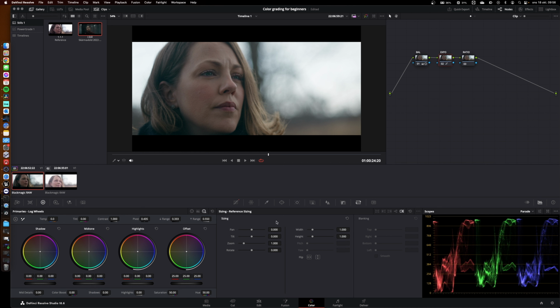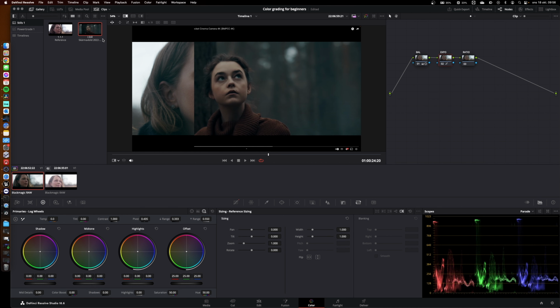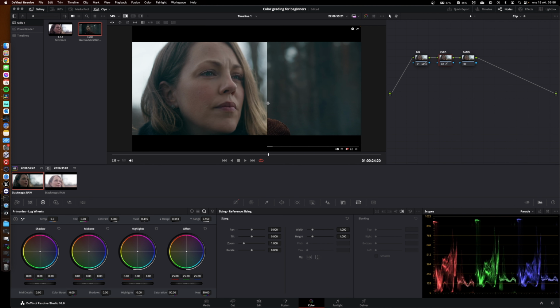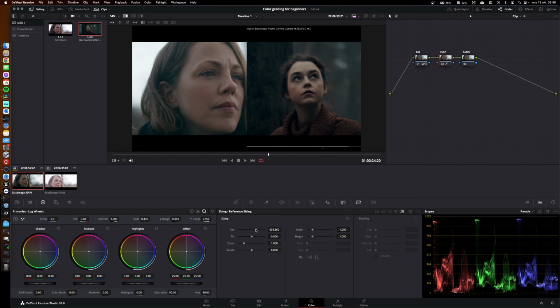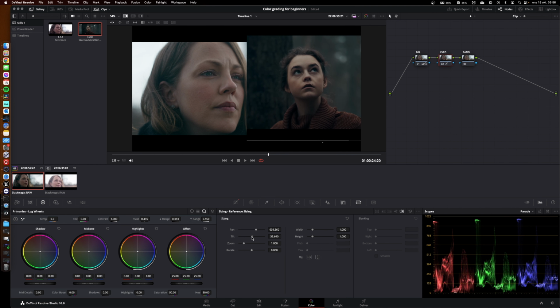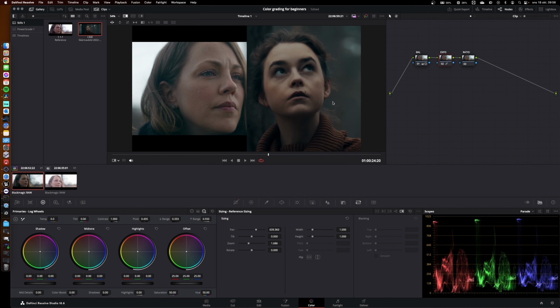And then we have sizing. If we have a reference still that we want to grade to, we could use this and have it set to the reference still here, and pan the reference still and resize it so it's in the same aspect of the frame that we want to grade.